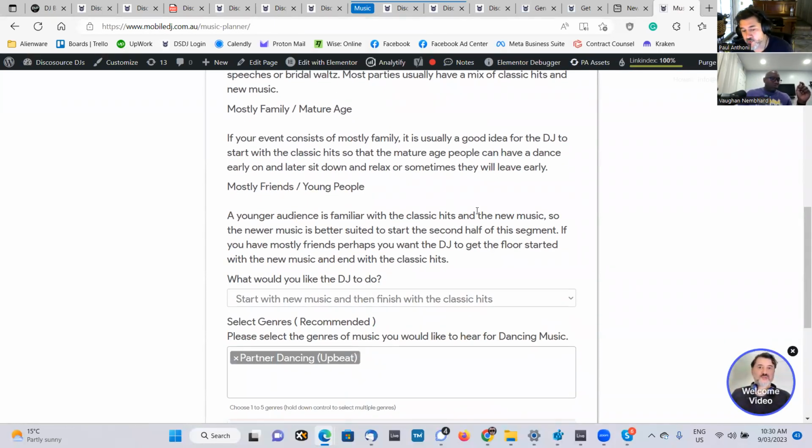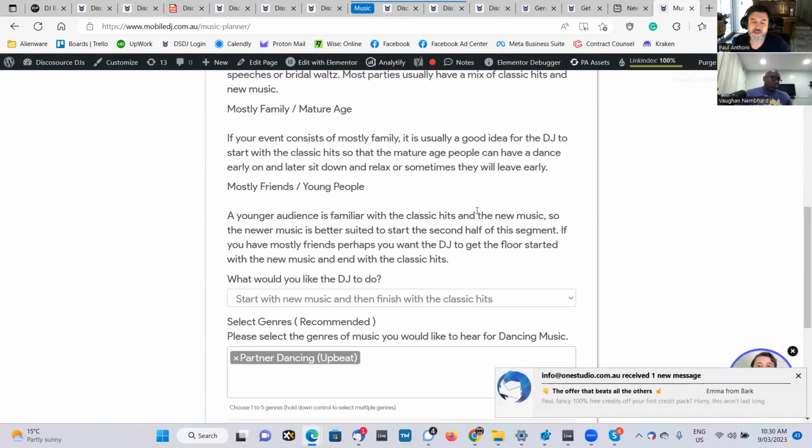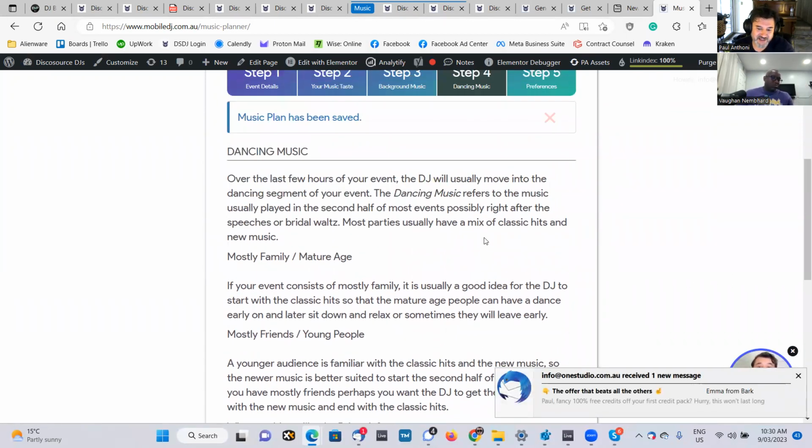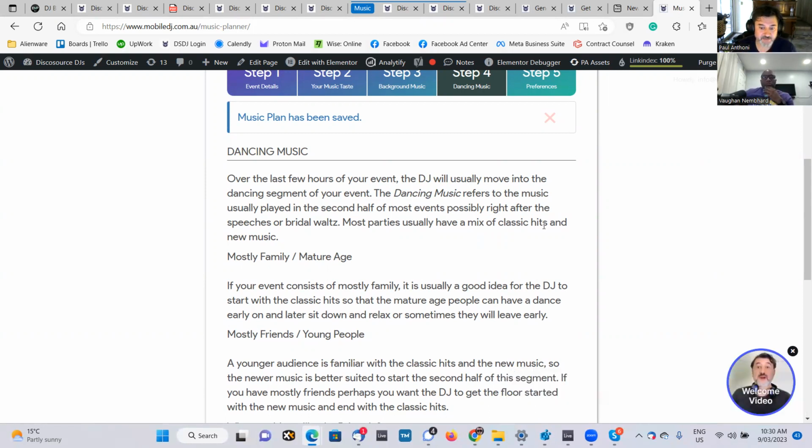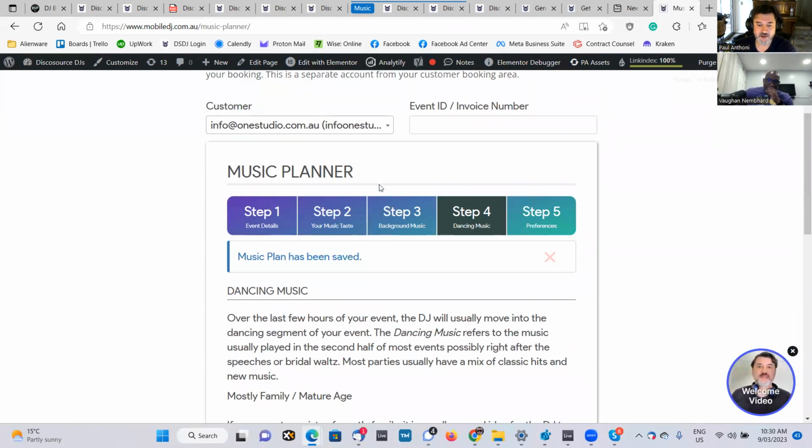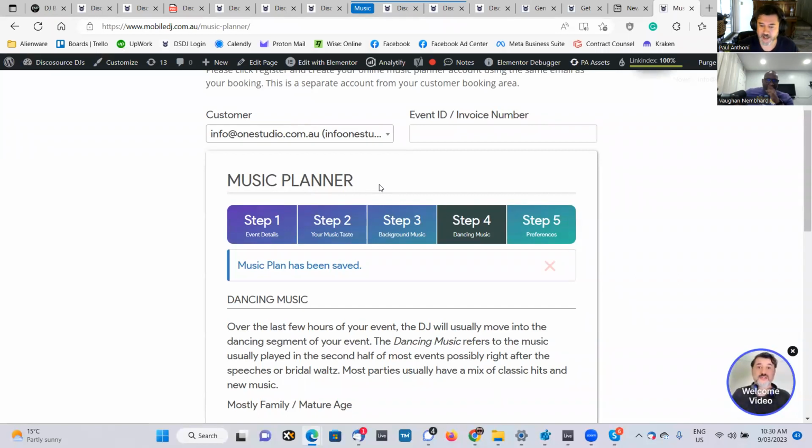What I plan to do is build something like this, but I'm not going to build this planner. I'm going to build a very comprehensive form builder, which allows you to add music elements such as background music, like a genre music selector tool, which you can insert into your own forms. Then I'll create a music plan exactly like this using the form builder that I create in the app.